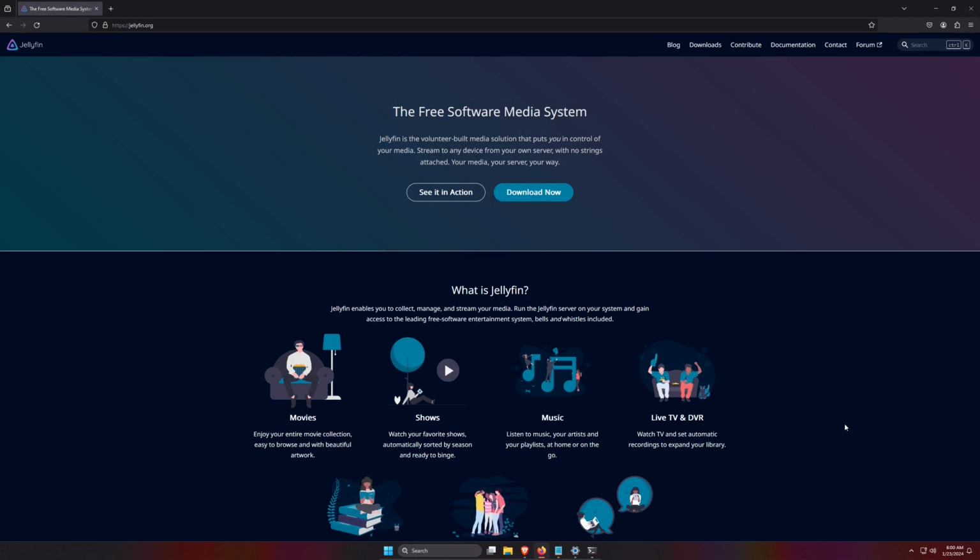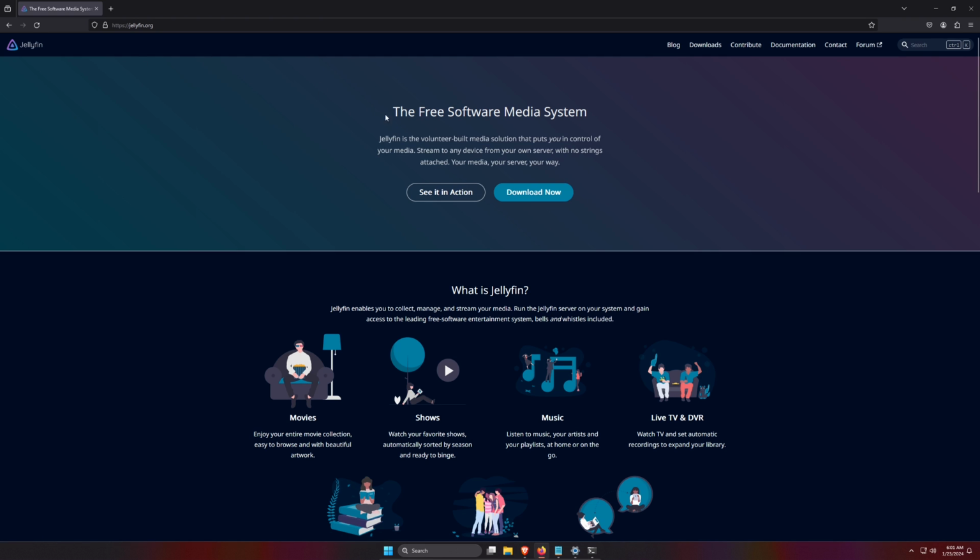And so we're going to go ahead and open up a client and then try to access it through an IP address. All right. So the next step is to actually download a Jellyfin client. So this is similar to downloading an app. This is going to be for your computer, but if you are on an Android or Apple device, you can download this Jellyfin client as an app through their stores.